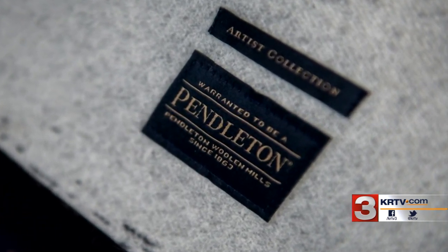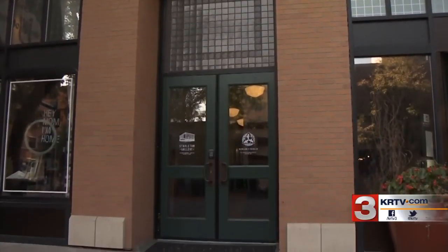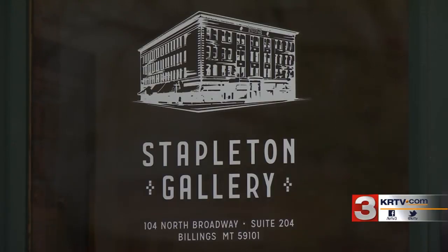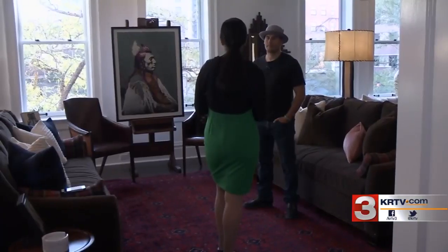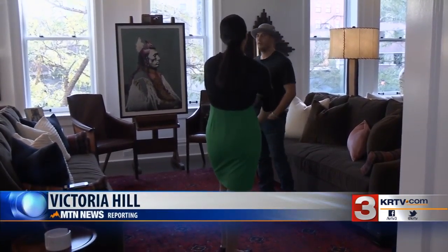That's why he was asked by Pendleton Wool & Mills to create a design for one of their world-famous wool blankets — a request that happened by chance. He went to the Denver market, was sitting at the Pendleton table, and one of the reps was small-talking with him and said, 'What are you doing now?' He said he was doing art in Billings, Montana, out of a gallery there. He turned his laptop around, showed him what he was doing, and the rep was intrigued enough to say, 'You should submit to Pendleton.' After a year of gathering images of past artwork and preparing for presentation, he submitted 13 designs.